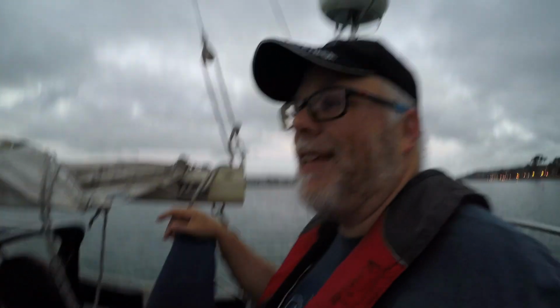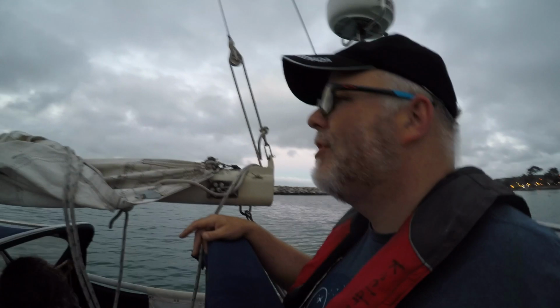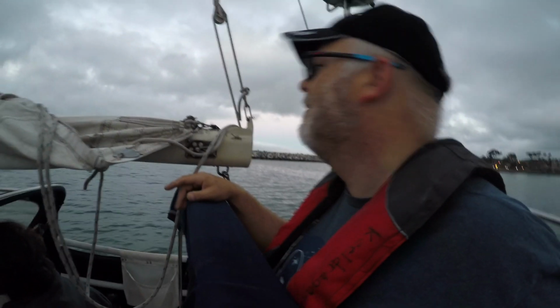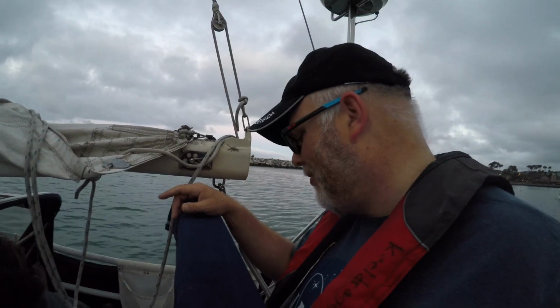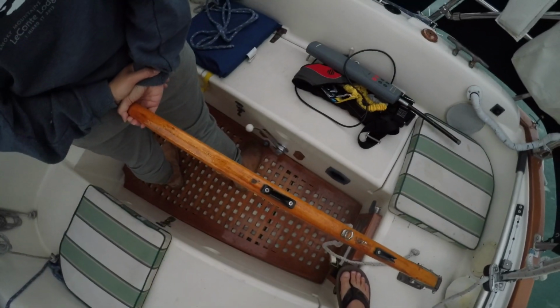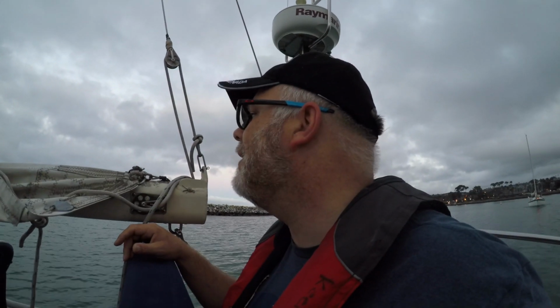So the one thing about the Dana 24, and there really aren't a lot of things I don't like. I mean, it's a small boat, so you deal with the constraints of storage and multiple people walking on top of each other. And if you have issues with the head, that kind of thing, that can get a little sketchy. But the throttle and the gear shifter are right there in the cockpit. There's not a lot of room, so people hit it all the time. I don't worry as much about people hitting the throttle as I do about people kicking it out of gear or into gear.